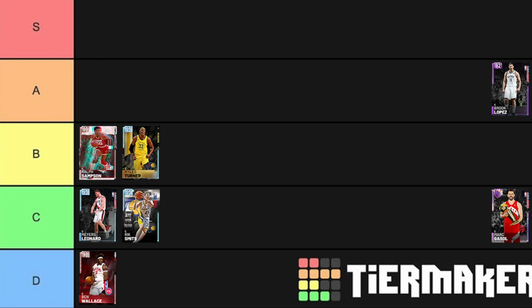Rik Smits is 7'4", one of the best defenders in the game. No, he's going to B tier. He's got a really nice post game as well, really nice mid-range. I was going to put him low just because he can't shoot the ball, but he's one of the best non-shooting centers in the game.